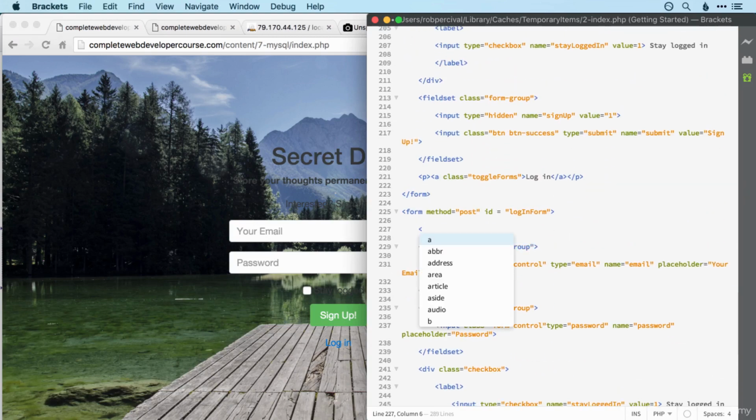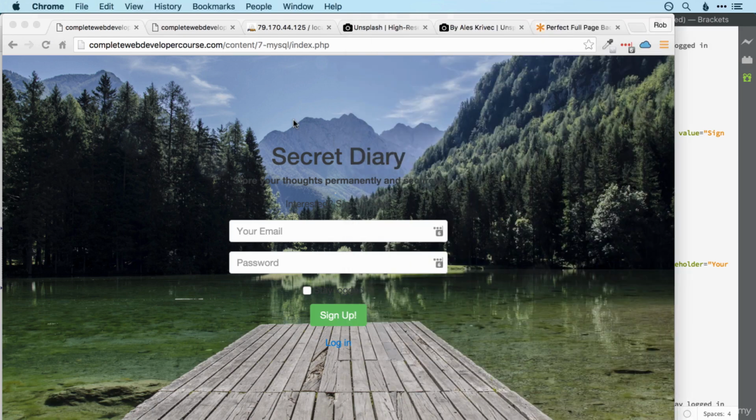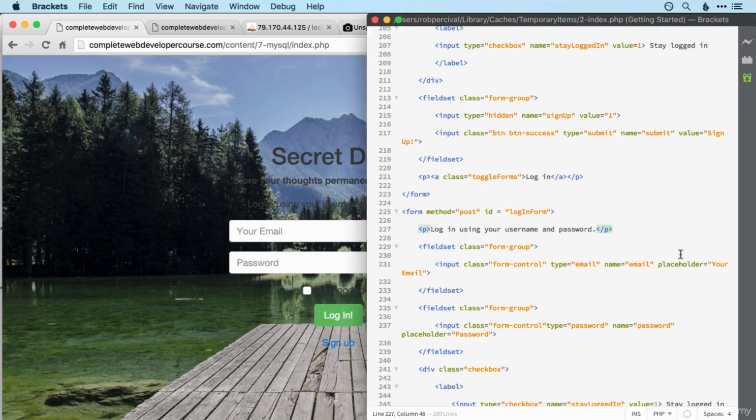And then for the login form, we'll have login using your username and password. And then let's have a look. Excellent. So it is there, even though it's not very easy to see.